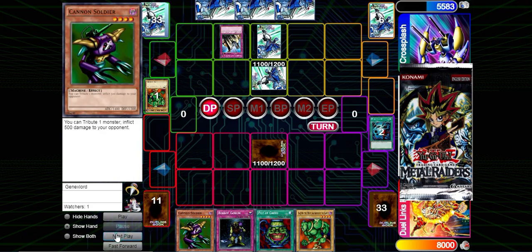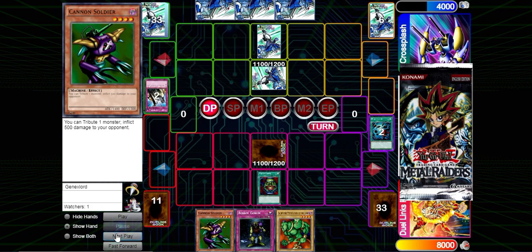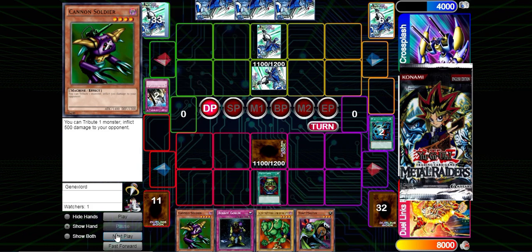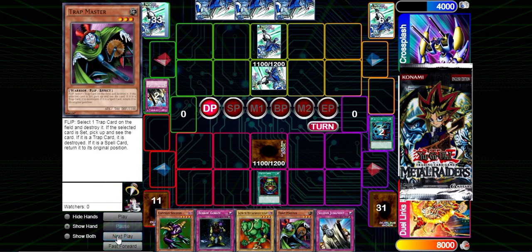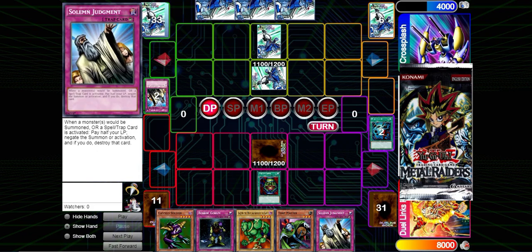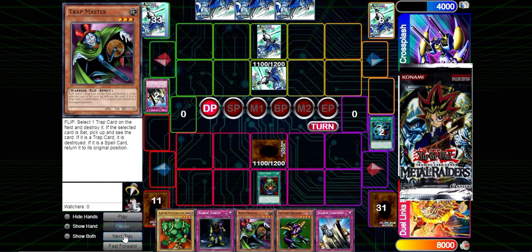So I activate Pot of Greed, and as you can see, Trapmaster is a better card to play in Critter format because of Robin Goblin and because of Solemn Judgment. And yeah, so I draw into Solemn Judgment of my own. This was part of my side deck.